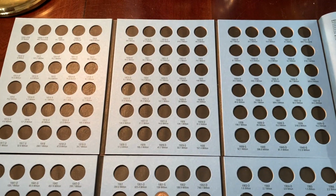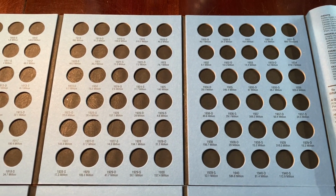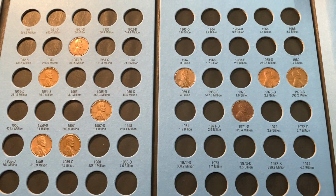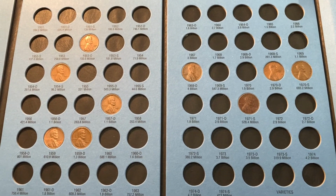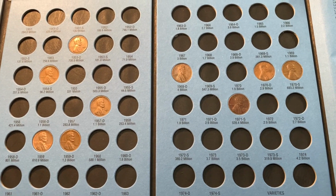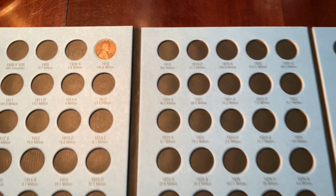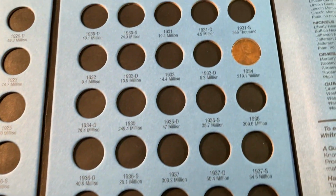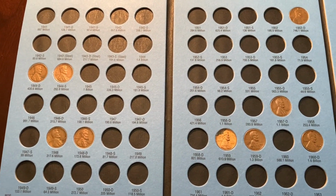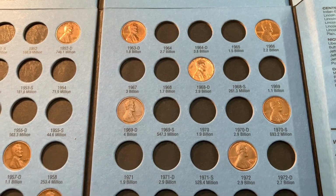So here's my big little helper's books, and she didn't have anything before 1941, so that book is still empty. But she did have the 8 Wheaties, and so those are in there. And then we also had some of the 60s and 70s. We didn't put every single one that we found, otherwise this would be mostly full, really. But just the ones that they liked, that they wanted to keep, and we'll keep adding to it as the hunts go. And here's my littlest helper right here. She had that 1910, that was cool. She also had that 1934. And then she filled out several others in the other book, the 1941 through 1974, including some nice looking 60s and 70s. So that was really cool.